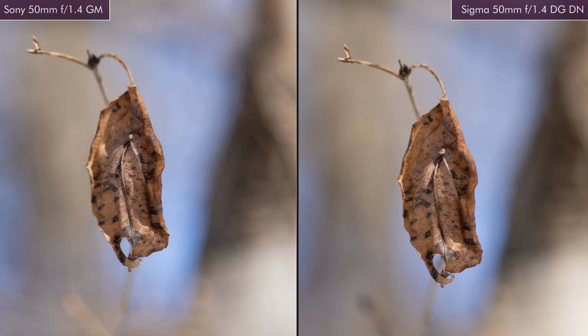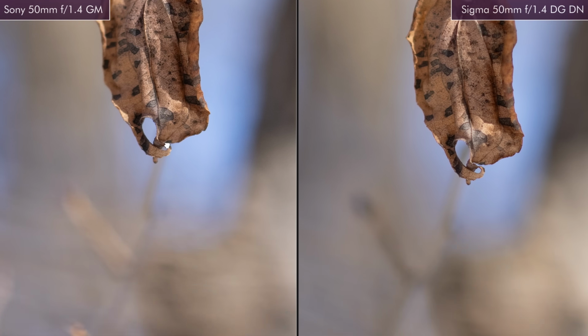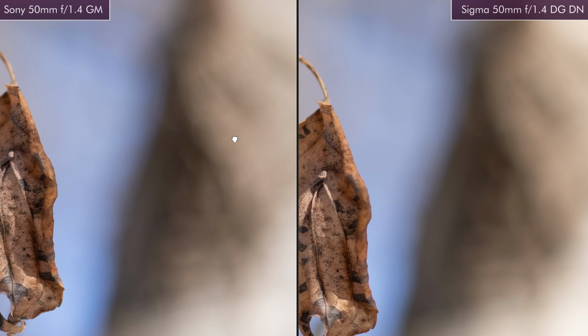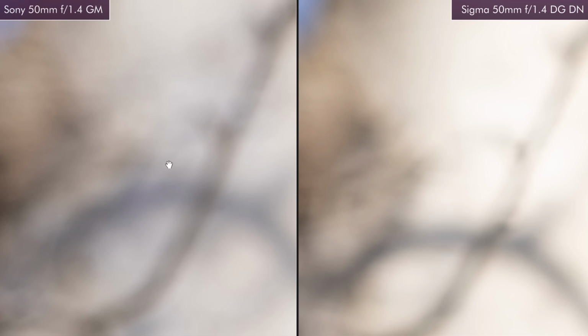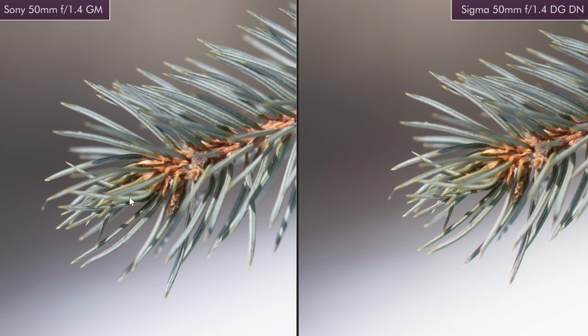Let's punch in the middle here. Let's get even closer. Yeah, I mean, these are so close. Yeah, slight difference in focus point, but extremely similar. Even the way that it transitions out of focus, the way that the blur in the background is very similar. Again, look at the way it transitions out of focus. Look at the color. They're so similar.